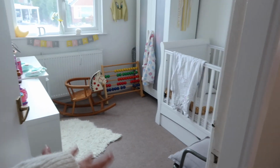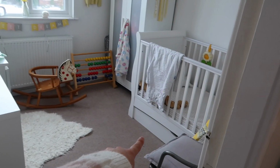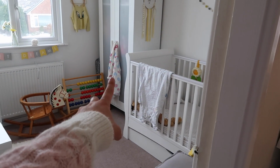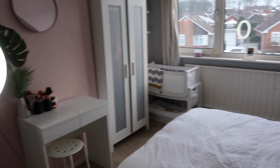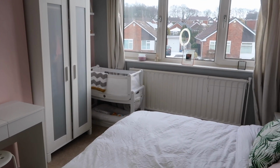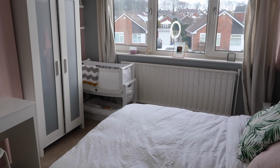And then obviously Daisy is next door to us here. That's the little storage drawer, and there's extra storage in her wardrobe if we do need more space for him. And then this is Bill's room, and again we've all got ample sized bedrooms, so that should do. And that is essentially how we're going to fit a family of 5 in a house that's probably better for a family of 4. So yeah, that's the end of this video.